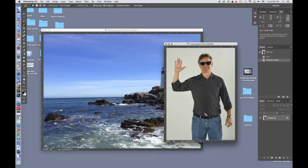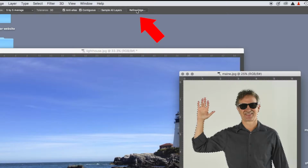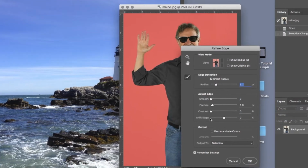Once you make your selection, you want to soften the edges just a little bit. Oftentimes, if you don't do that, you'll have a very hard edge and maybe a little artifacting around your layer that you're putting into the new photo. So what you can do is you go up into Refine Edge, and then you just feather it out a pixel or so, and that's really going to help it out.